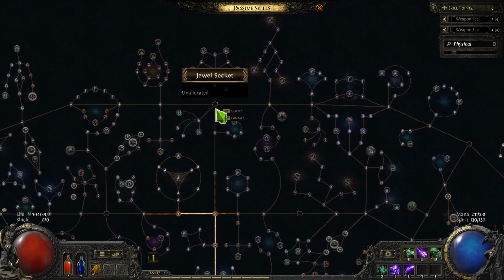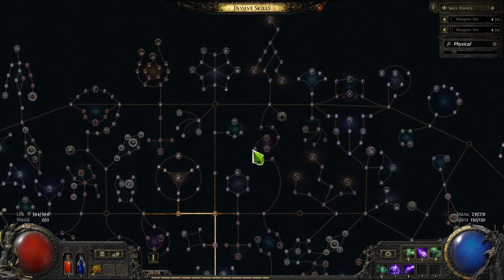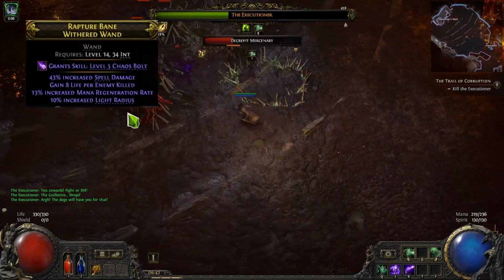But we also need to be up in this direction because we're going to start having to work on some curses, because we're going to be using our curses and making our ailments as an aura, but that's just for the future. Now for itemization, we're using our wands.